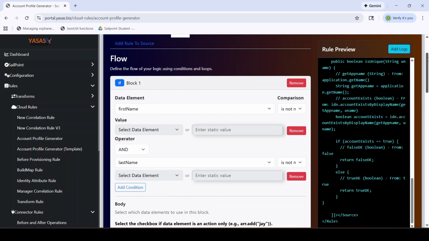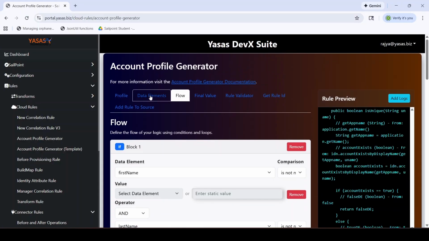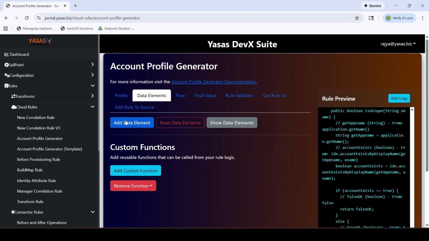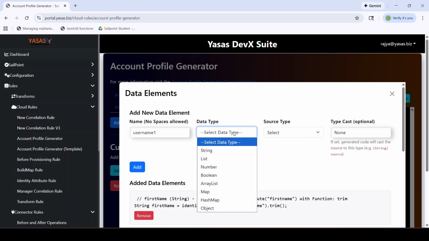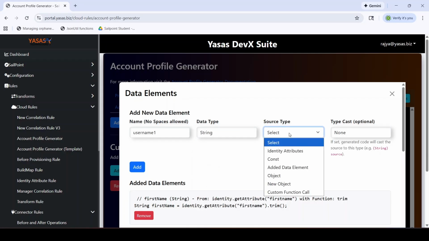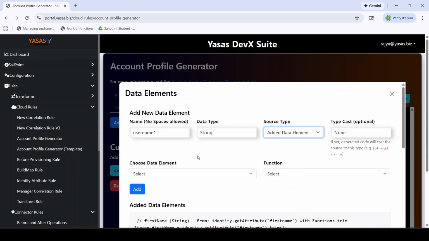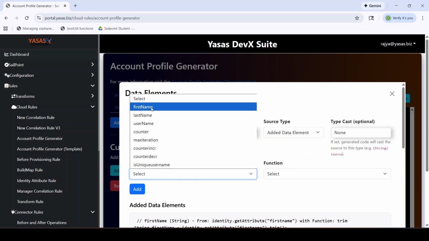So we will add the data element to make up the username. We will call it username 1. And this will be a concatenation, a combination of first name and last name.